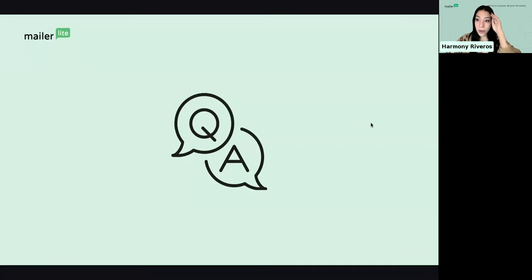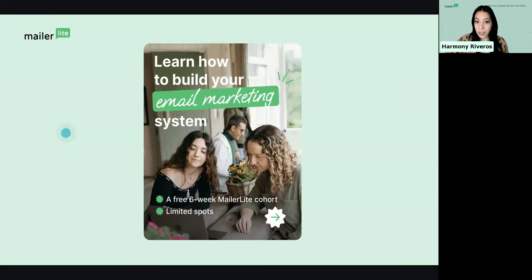But very soon, the 6 week MailerLite cohort that I mentioned. I'm not going to say this is similar to the expert program, because it's not necessarily meant to replace it or be the same thing. But if you are interested in what the expert program was, I would also recommend checking out the cohort, because it takes you through a training similar to what the expert program essentially was. So again, it is not replacing it, but it is something that we are offering for those interested.